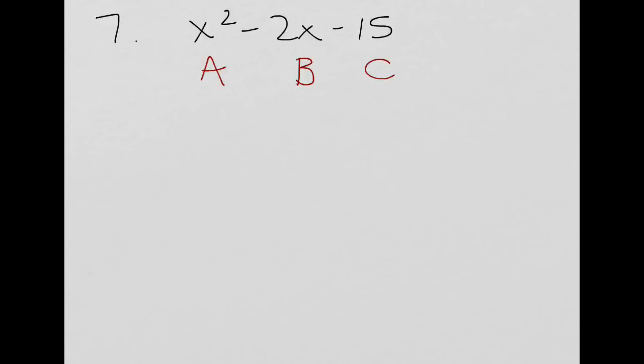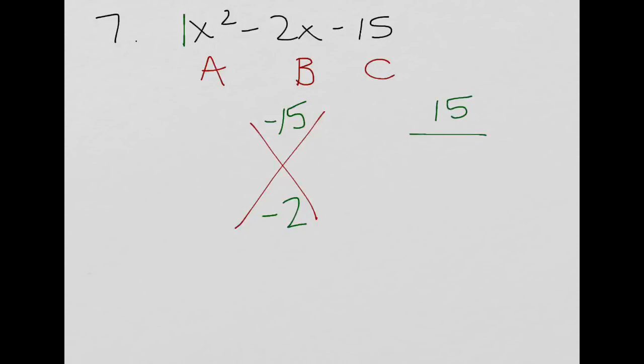So I'm not going to do that up there. I'm going to do this right here. So this one might at first be a little confusing. So we have to remember, anytime we have a variable, there's actually a coefficient of 1. So 1 times negative 15 is negative 15. The b is negative 2. So I'm looking for something that multiplies to give me 15. Well, my options are 1 times 15 or 3 times 5. But it's negative. So I'm trying to get a negative 2 out of this.